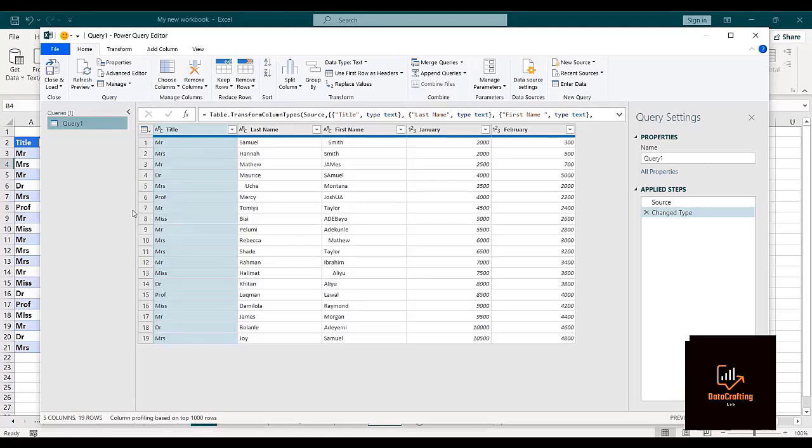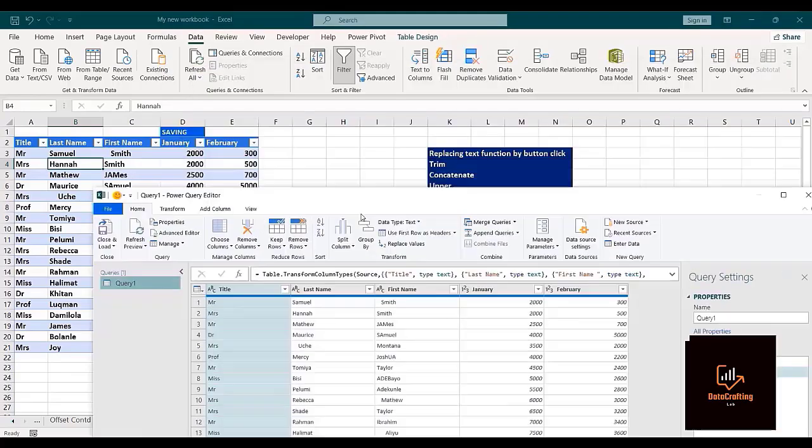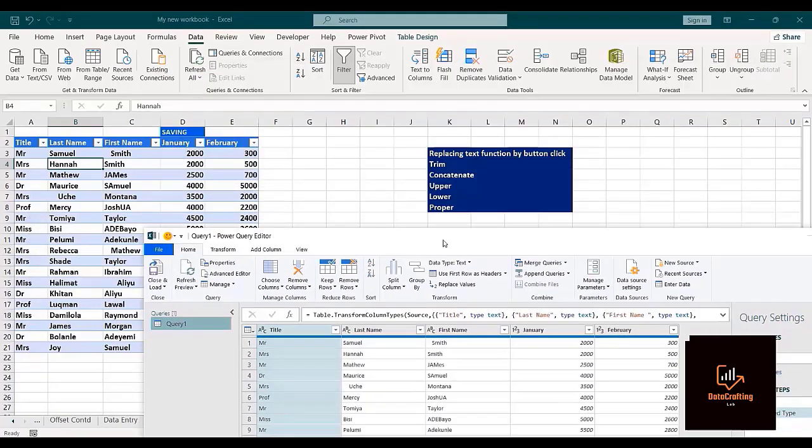Let me drag the Power Query. Can you see now? We have the trim, we have the concatenate, we have the upper and lower, and also proper. We'll be taking those one after the other.